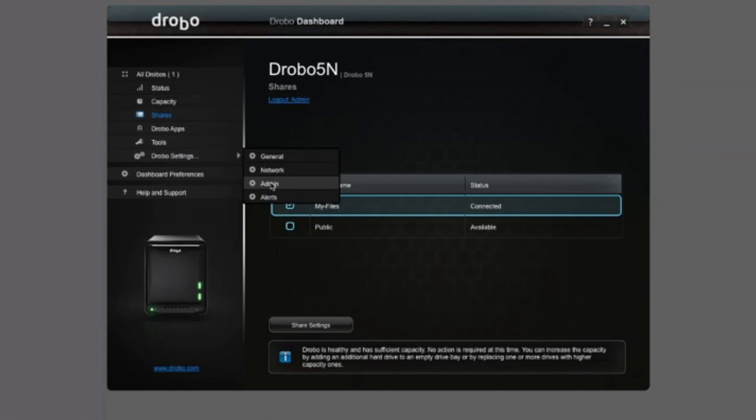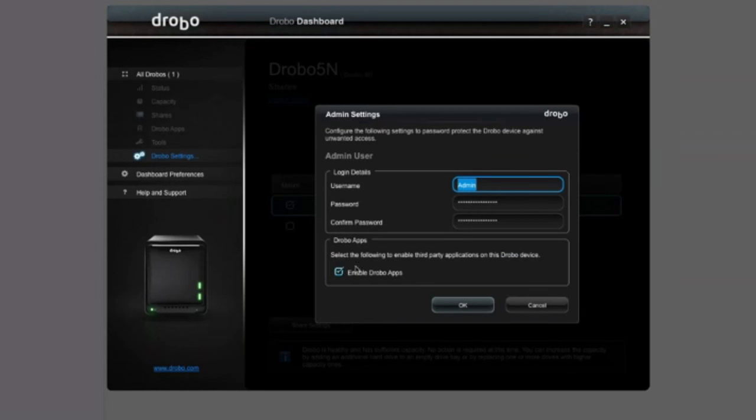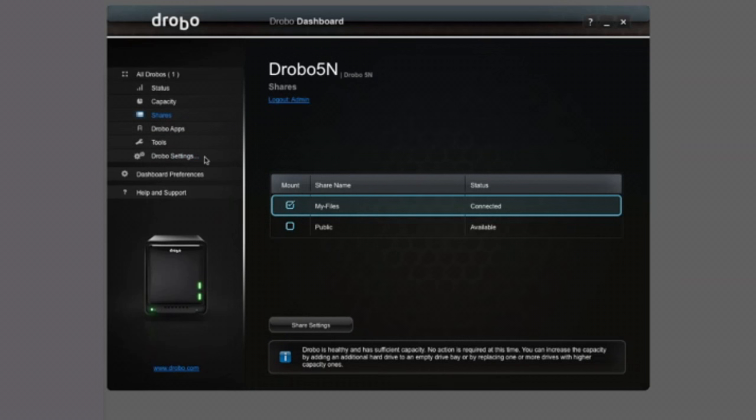Very, very easy. Next thing you need to do is, in Drobo settings under admin, go down here and click this option to enable Drobo apps. That's necessary because you need to download two, My Drobo and Drobo Access, in order to share it. Also here, set up a username for the admin user and a password. Do practice good password hygiene and policy because this Drobo will be exposed to the internet. If you use the world's worst password, which is either password or 1234, and there's a vigorous debate about which of those is worse, you're not going to have any privacy at all. So make sure you use something that is strong, with lots of characters, to make it very difficult to crack.